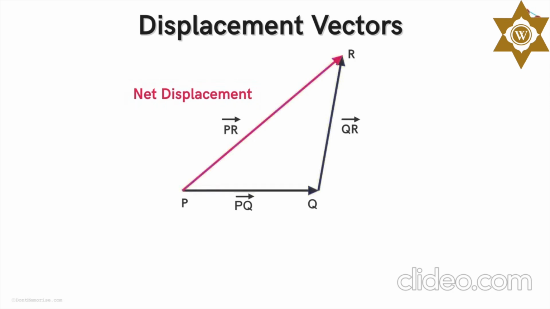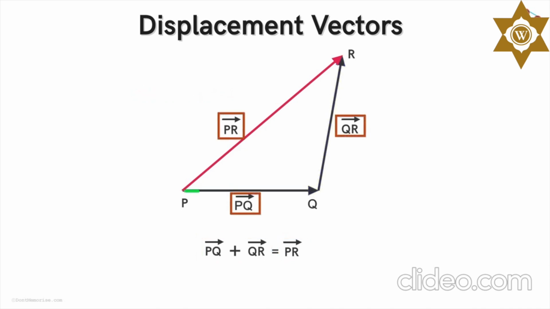So we can say that the vector sum of these two displacement vectors, PQ and QR, is equal to the displacement vector PR. Now, did you notice these three vectors form a triangle PQR? Yes, the two sides of the triangle PQ and QR represent these two vectors, both in magnitude and direction, which are taken in the same order. That is, from P to Q and then from Q to R.